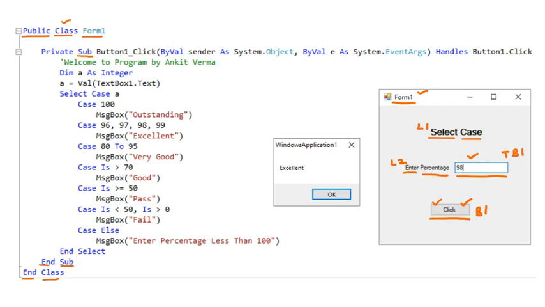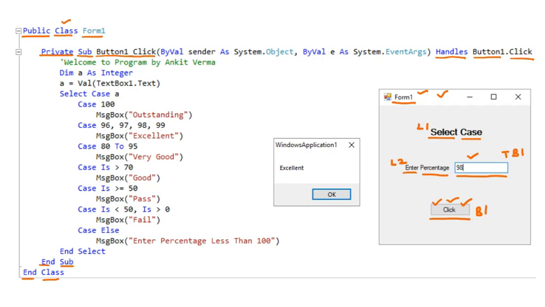And afterward, the name of the function is button1 underscore click. So this is the name of the function. Now this function will handle the event which is button1 dot click. Means whenever the user clicks on the button, then afterward this will be handled. And this is private because it is the part of form 1. It cannot be accessed outside directly.